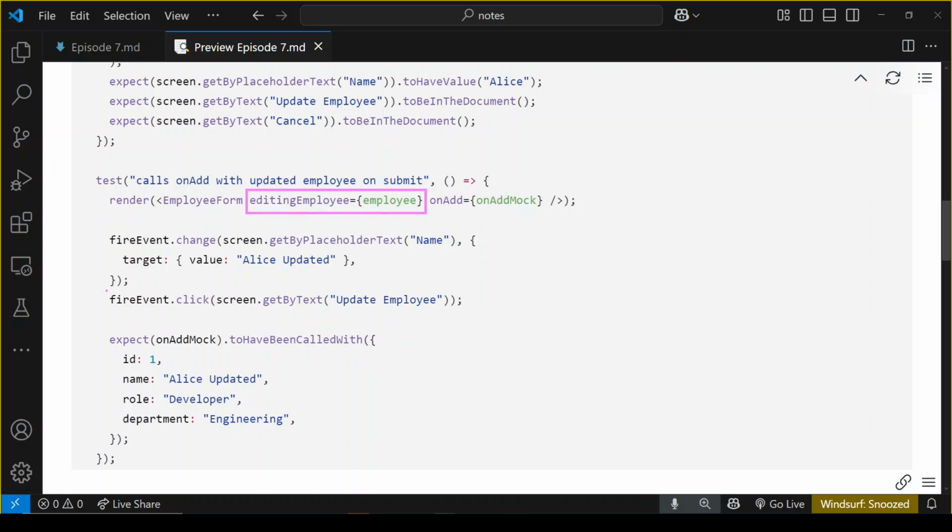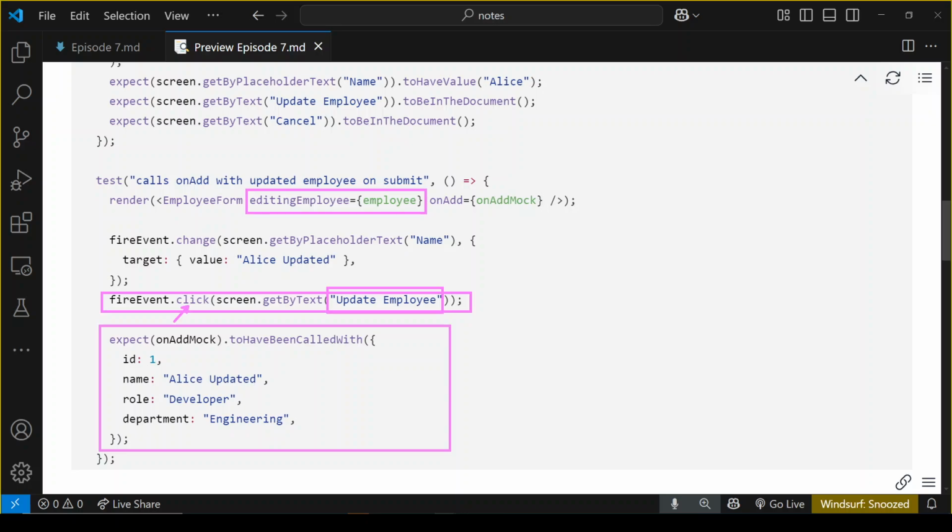And then we simulate clicking on the update employee button. So we are clicking a button which has this text. We are simulating clicking that button, and then this is what we expect. We expect the mocked version of that add function to have been called with this object, an employee object with this new name.